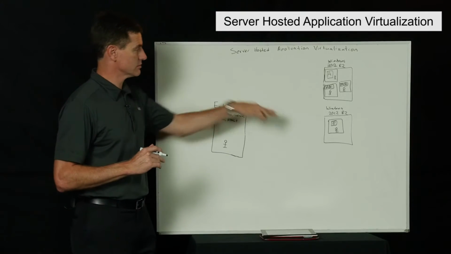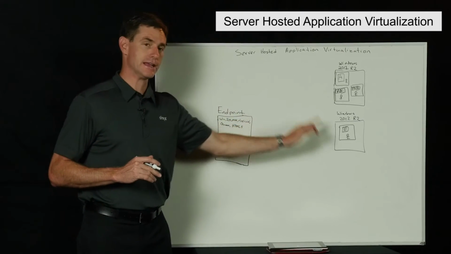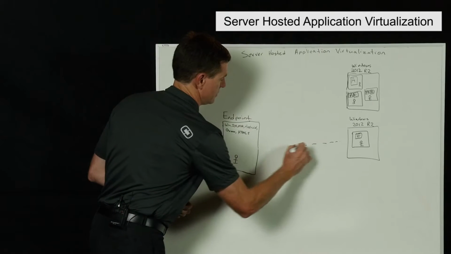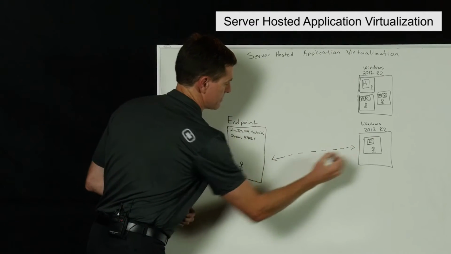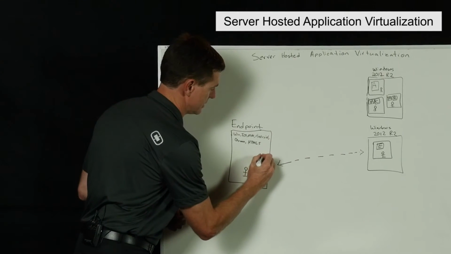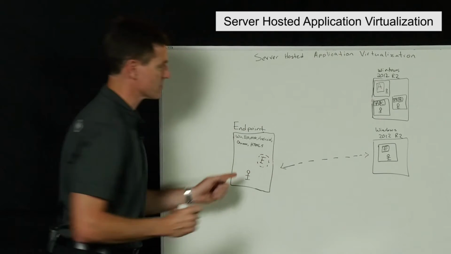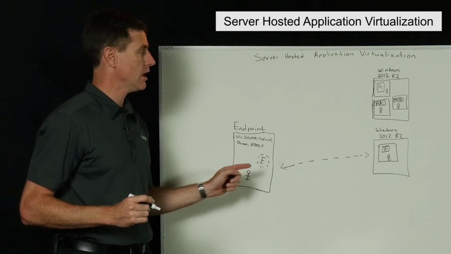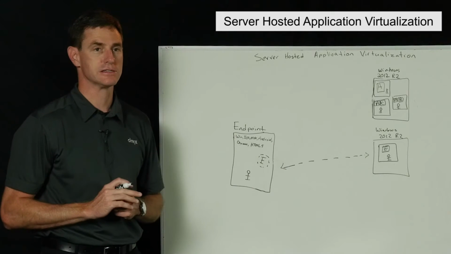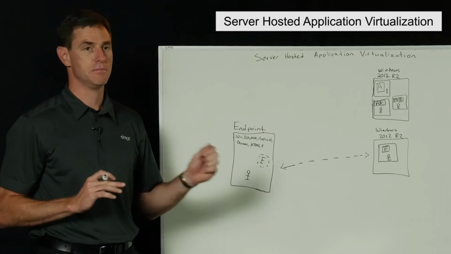So in this case, server operating system, running in the data center, hosted, presented over the presentation layer ICA protocol, application running back on the server, but appears to be executing locally, though it's being hosted on the server operating system with a single user at a time back in the data center.